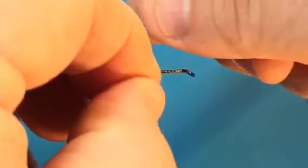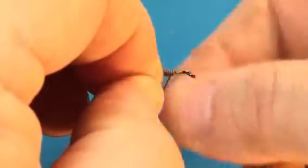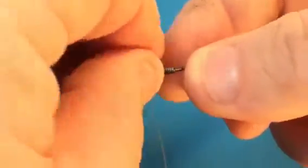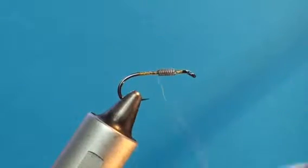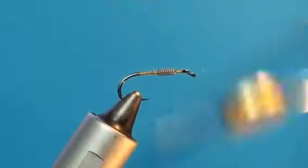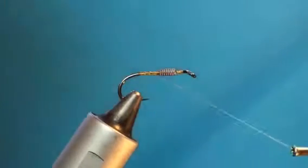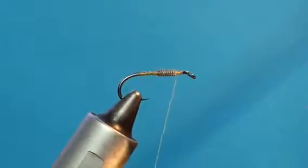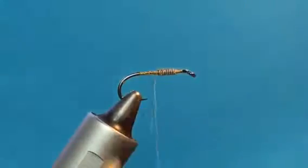We start in the centre of the pattern, and we put half a dozen, maybe 8 turns of lead onto the shank. Pull it off, hold it, body it off. This gives us weight for the pattern, which when we actually fish the pattern gives us motion in the water. Now to stop it moving, we put a dam of silk at the base and a dam of silk at the head of it, and then wrap a few turns of thread to lock it down.